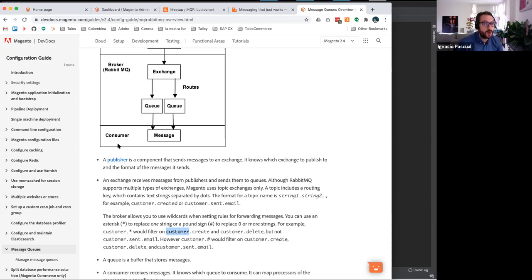Why is this really interesting? Because sometimes, or all the time, developers were taking a really bad approach. It's a really bad practice to, for example, create the exportation of an order during the checkout process, right? Why?